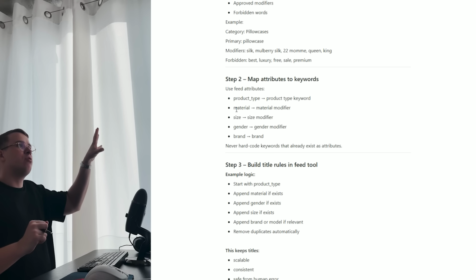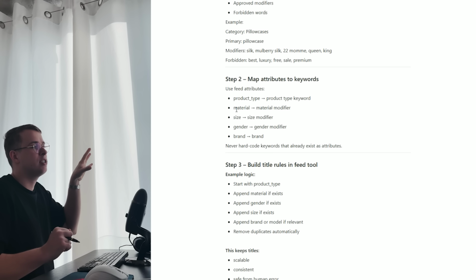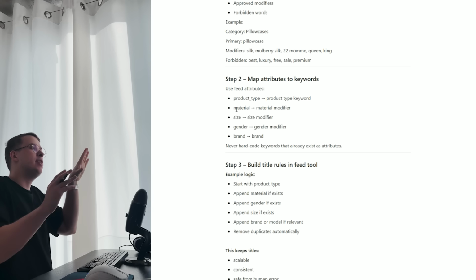So you basically take your main keyword, which would be the primary keyword, and one of these modifiers, for example, but then you can add size and color as the variant title. Then you can add gender, then the material, then you can add the brand at the end, without including that in the initial title, right? You can just stack those attributes, and that's a cleaner and more rule-based version of how to do that. And that's also how we do it in the agency, right? Stacking all that stuff in the initial title would be quite stupid, to be honest. Doesn't help you with the performance.